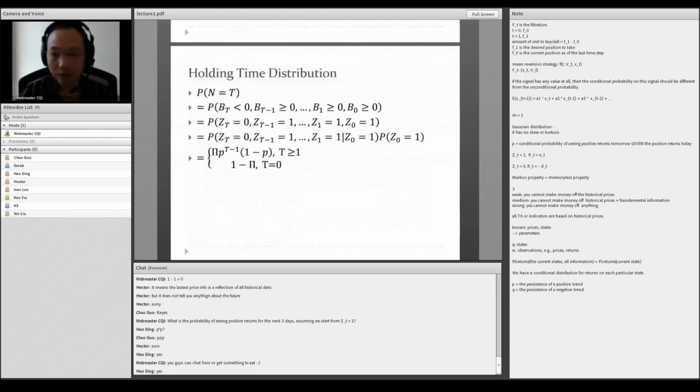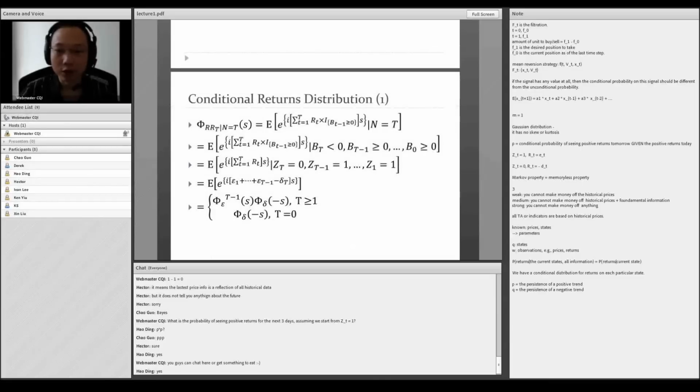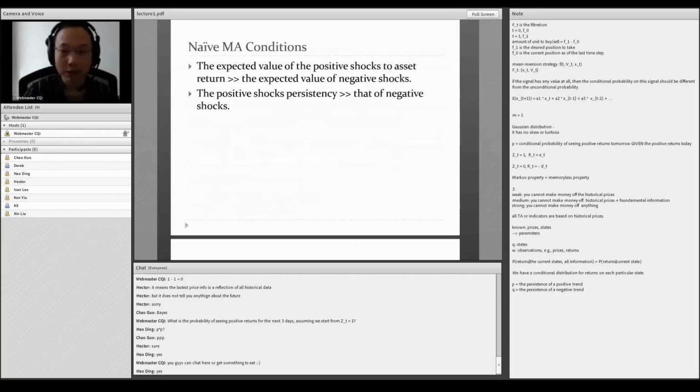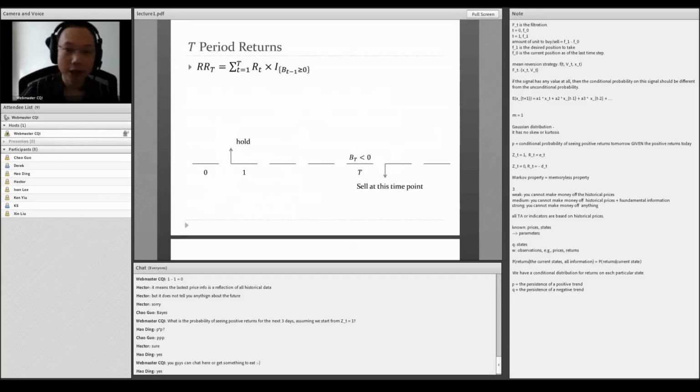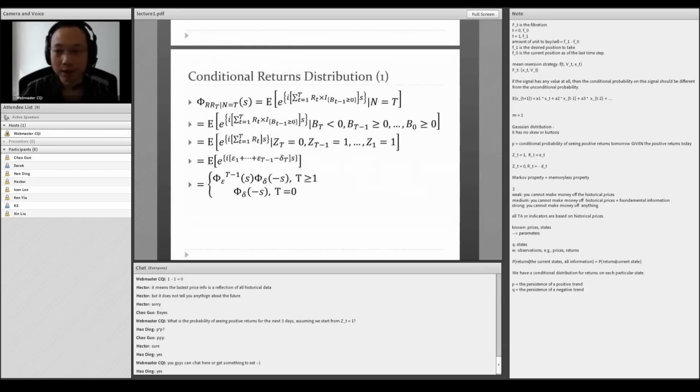Now, what we really want is to compute the returns. Before we compute the returns, note that the return RT here is a random variable, so we can only describe it by a probability distribution. But by the way, probability distribution is a common way to describe a random variable, but it's not the only way to describe a random variable.